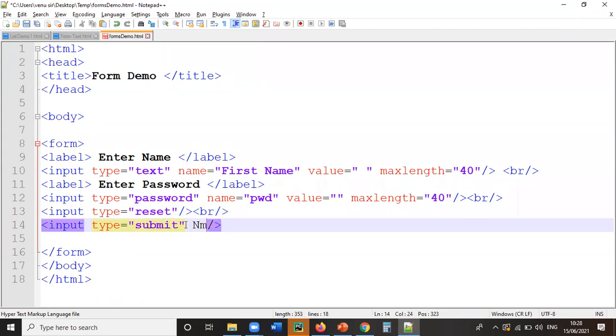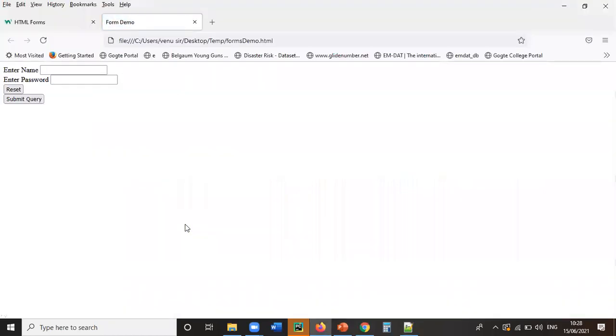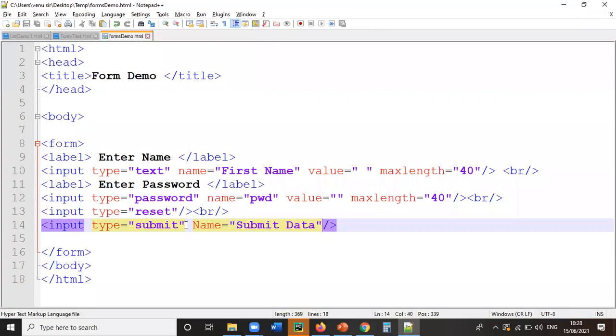Submit is equal to the name value. Check other attributes.